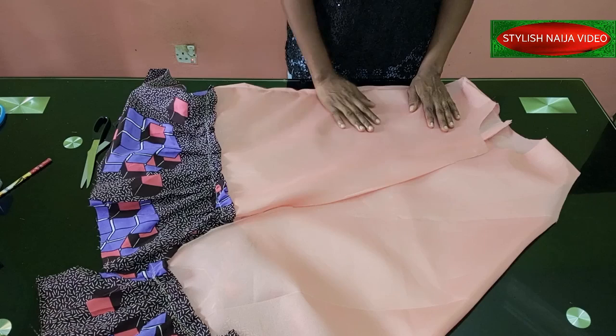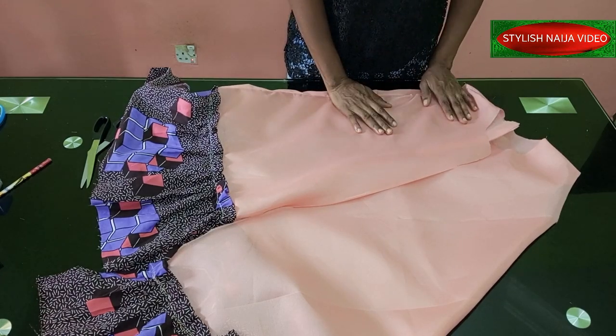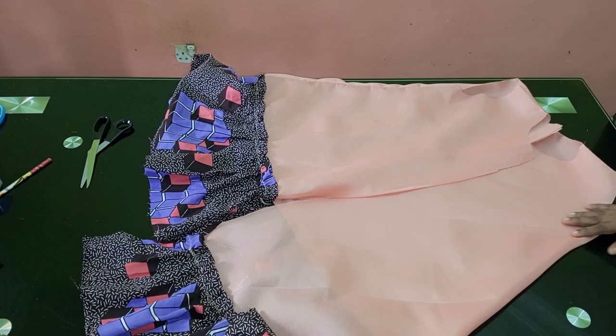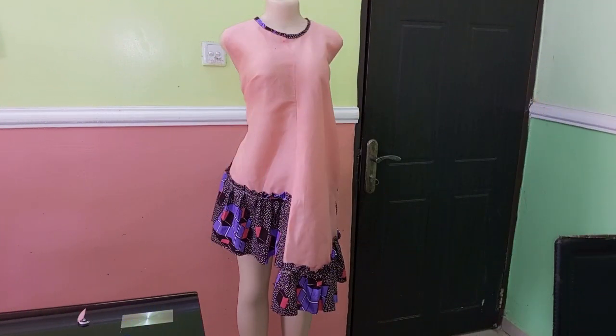For the sleeves, I'm not going to be making the sleeve. I'm going to be leaving it like this, so you can make any sleeve of your choice. So I'll just go ahead and finish that and then I'll place it on the mannequin for you to see how it is looking. Okay guys, so at the end of the day, you can see how our gown is looking. It really came out beautiful.